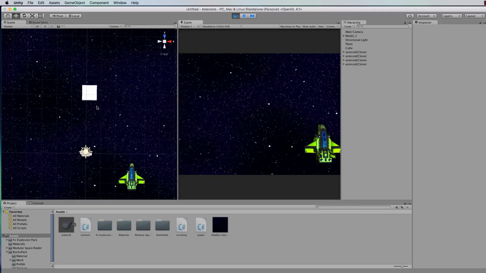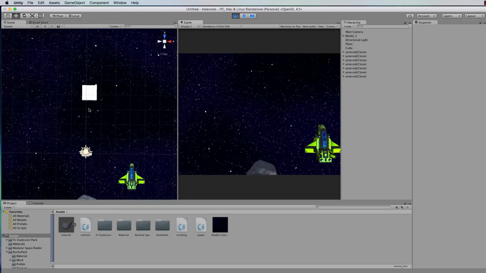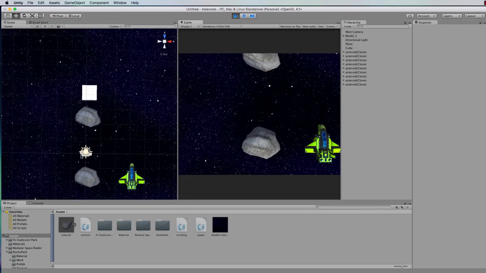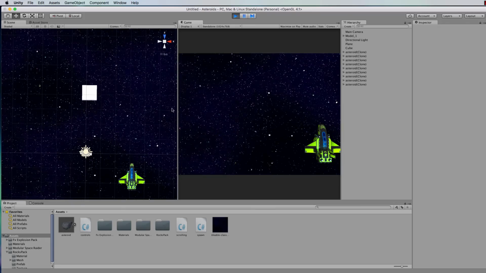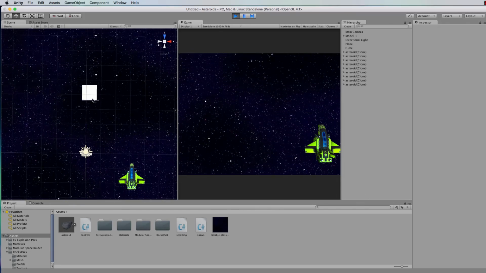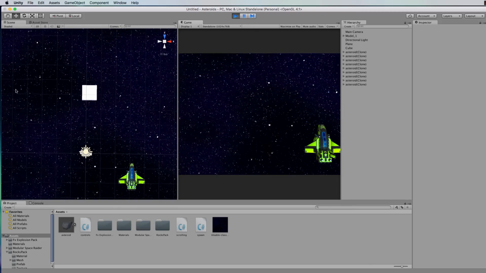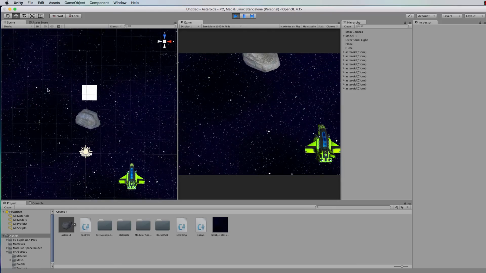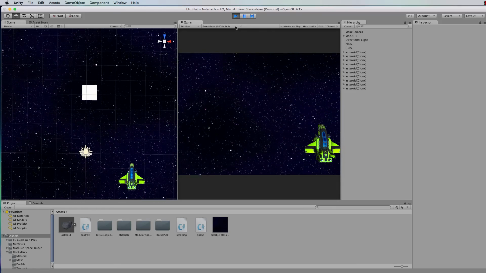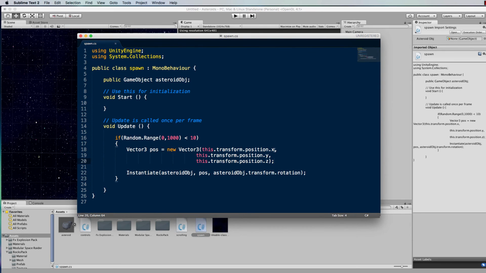You can resize them. Now you'll also notice at this point that they're all spawning right there and they're all falling down in exactly the same position. And that doesn't make a very compelling asteroid game because you could just keep your ship on this side of the screen and you wouldn't be hit. So when we spawn, we actually want to spawn at this height, but at some random location across this X direction. Okay, so let's just go back into our spawn code and quickly add a line of code here for the spawning X position of those asteroids.